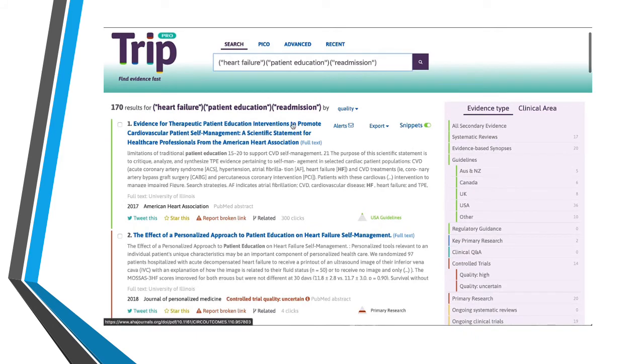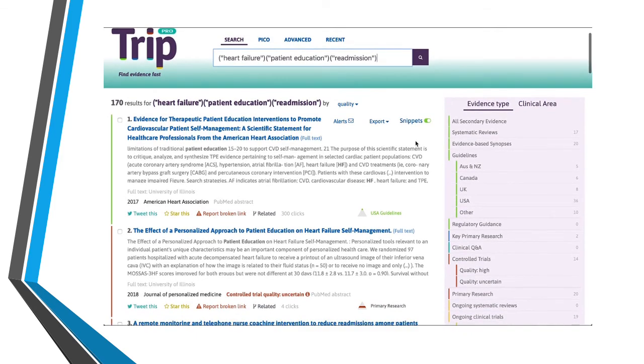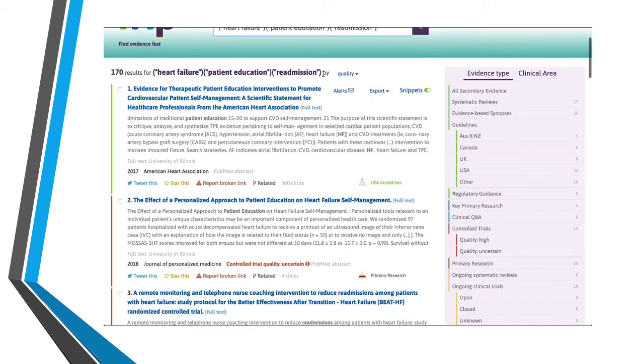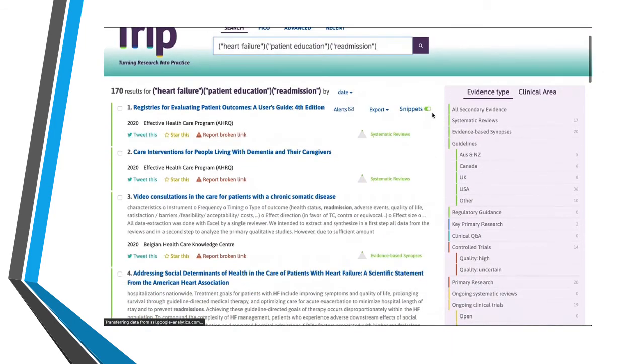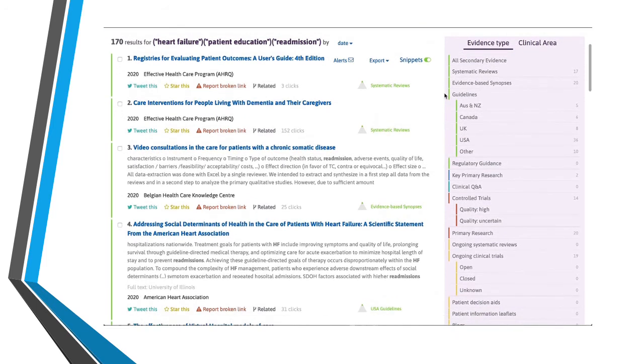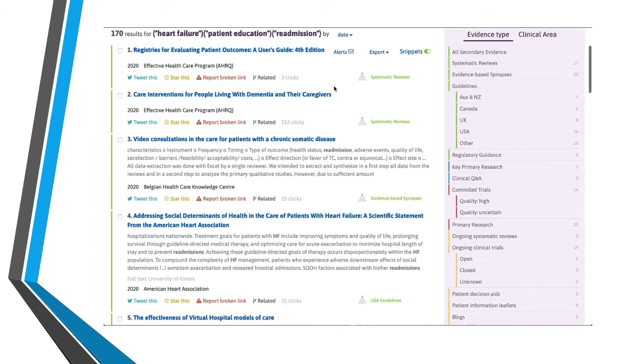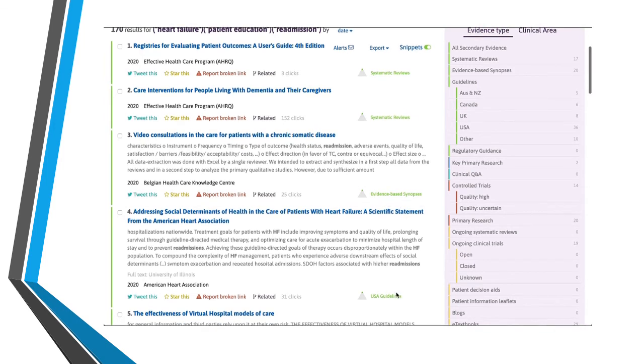and you'll see that 170 results have returned, and it is sorted by quality. And so you can change that to date and then use the filters for evidence type to help you determine quality as well, versus having them group it. So you'll see that of the ones listed here, we have some great systematic reviews and evidence-based synopses that are listed first.